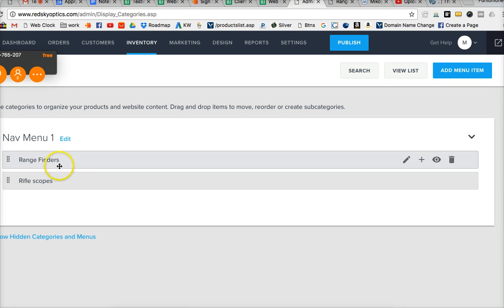And once you've filled that up entirely, if you decide that you want to add spotting scopes, well, then you could go and add a spotting scopes category. But then before you add any other categories, go put products into that one. Don't leave it out there empty for a week or two. Get products in it right after you create the category. Okay? So again, don't create categories just because you can.